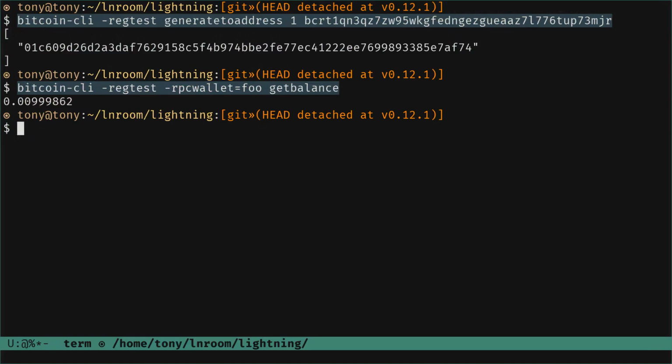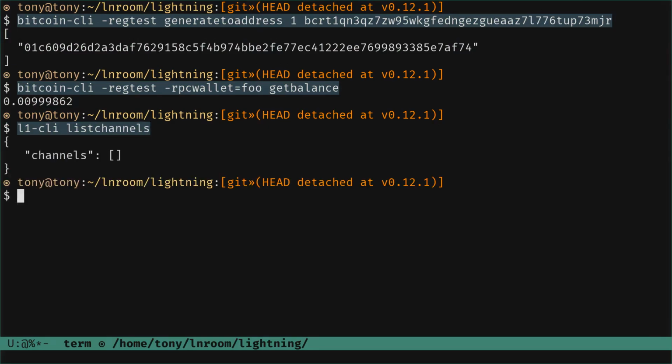And if we run l1-cli listchannels, we'll see that the channel has been closed as previously. We would have to mine 100 blocks to make it disappear from listpeers, but as this is not what we need to do now, because we did it before, we are not going to do it again.